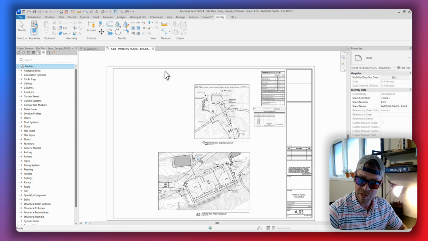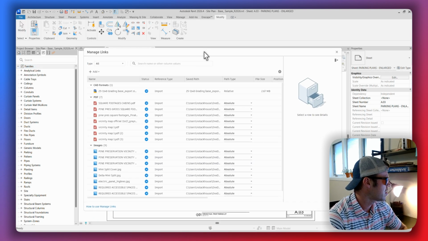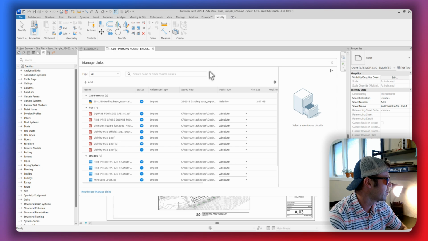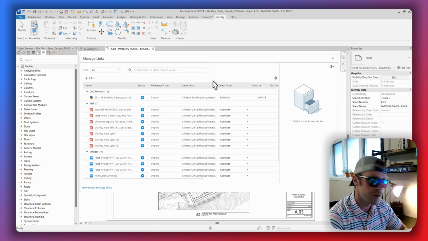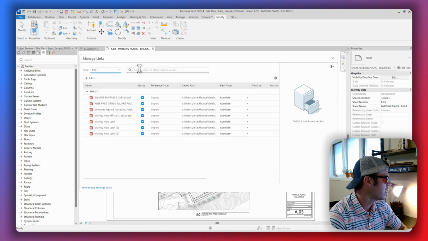Next, we're going to get into the manage links dialog. I'm not going to show you too much on this, but I just typed ML because that's my quick hit for manage links. It's under here, manage, if you don't know where that is. Hopefully you do, if you're on a big project at least. So manage links, under type, it shows you all the different types of links that you can find in the project. Say I want to only search PDFs and then search the name of a certain PDF, I can do that. They're all listed down here below, all 7 PDFs that are in the project.